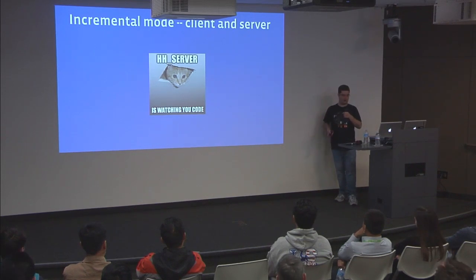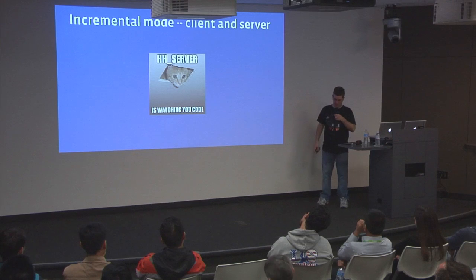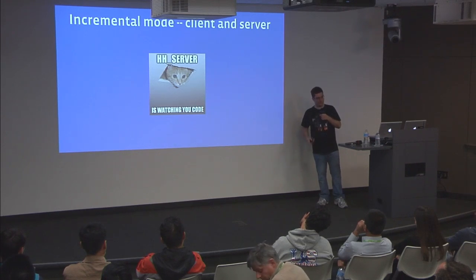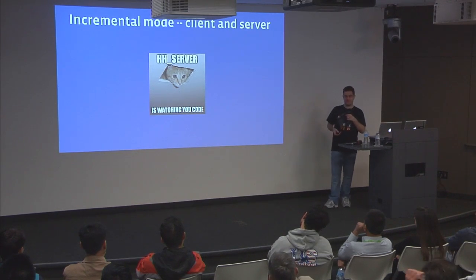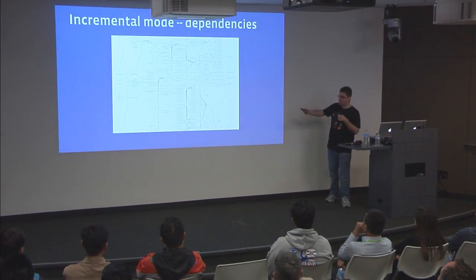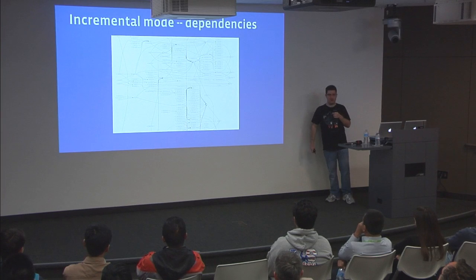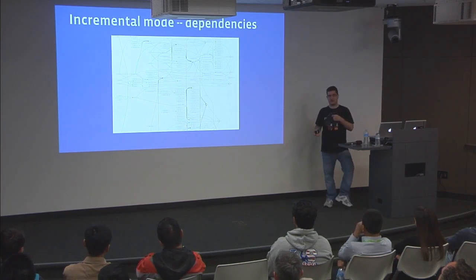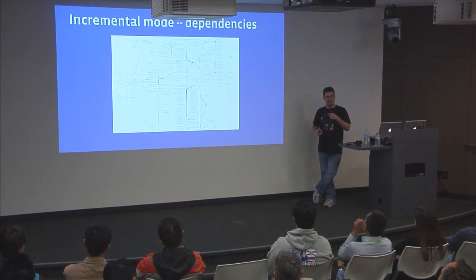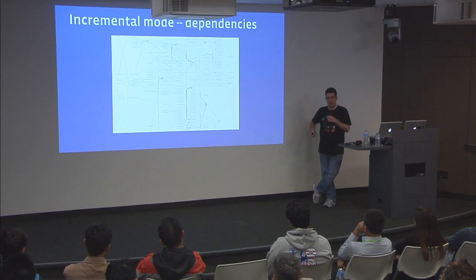So how does the client-server incremental mode actually work? How do we know what to recheck? If I have some function f and it calls g and I change g, I might need to recheck f. So we need to track dependencies. The gist of it is that we type check a function at a time. And since everything is only one step away, we don't need any sort of complicated recursive dependencies. Things don't propagate far in our type system.